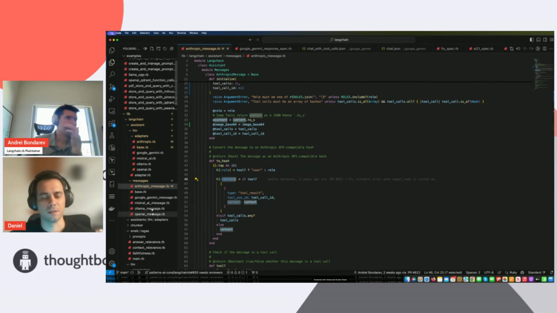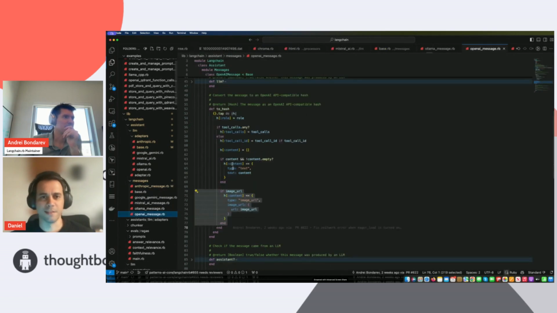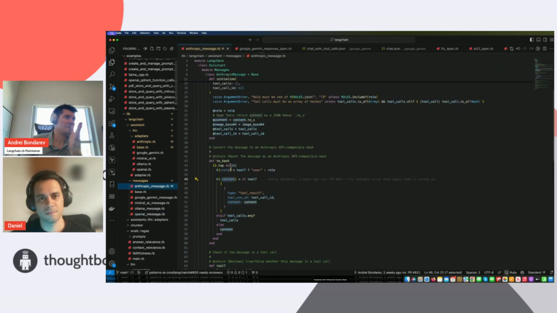Maybe let's make it work first. Yeah. Look at some specs, right? And then we can try to make it a bit prettier. Yeah, so you could send both the content and the image URL. So if tool calls, if tool.